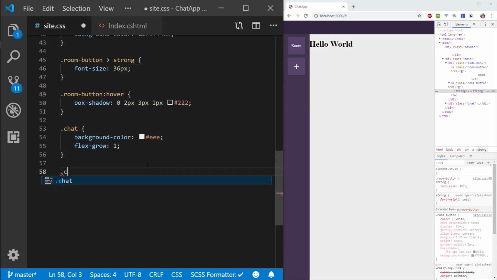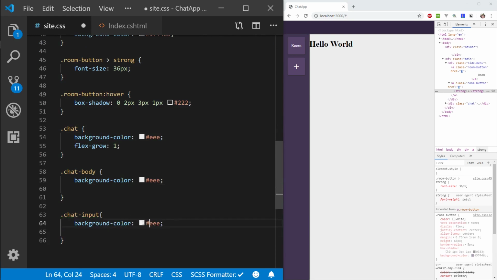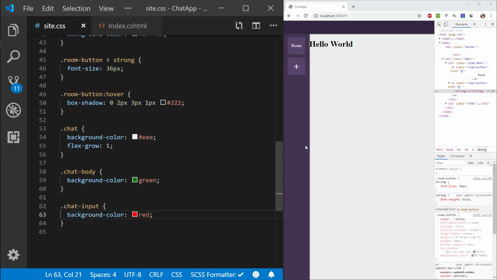Okay, so chat body, chat input. Let's give this a background color of red and green just so we know where they are. So red and green. Let me remove the hashtag here, like so. Okay, so at the moment they're nowhere.